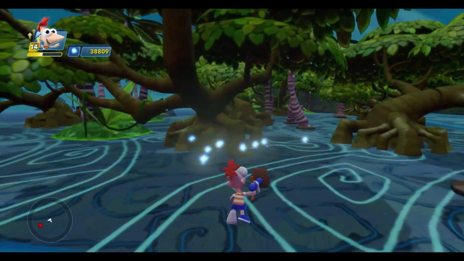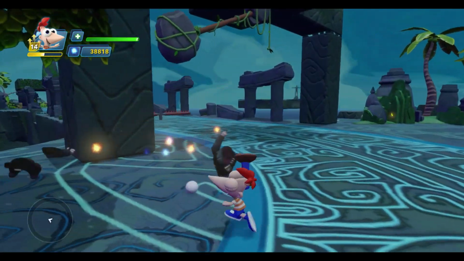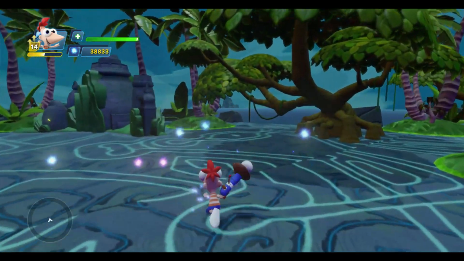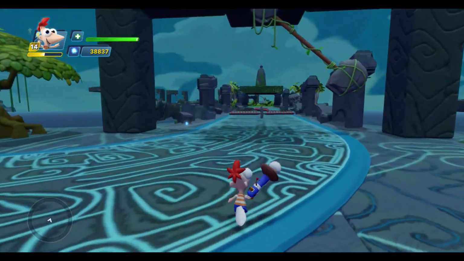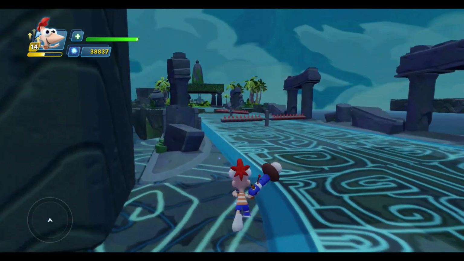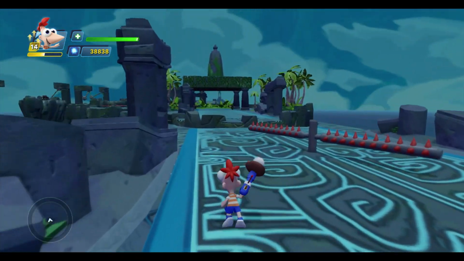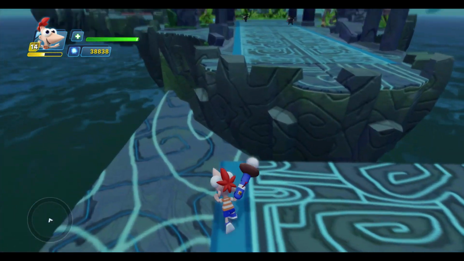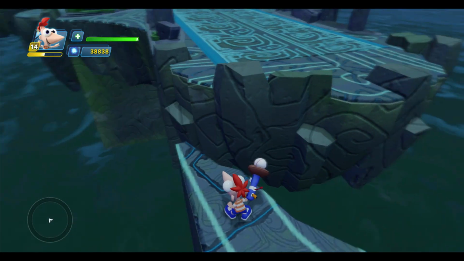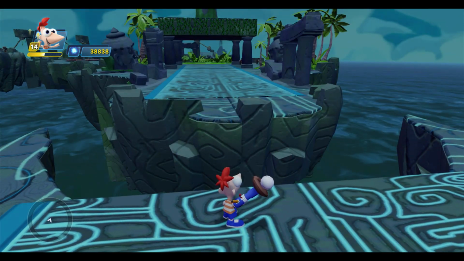Are you alright? Whoa! Whoa! Okay, so this is the layout we got this time. Alright, I don't think I need the grappling hook. We'll see. Of course, maybe it might be safer to use it. Just to make sure.